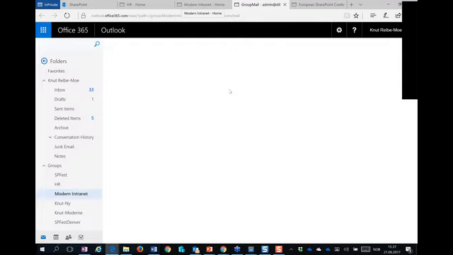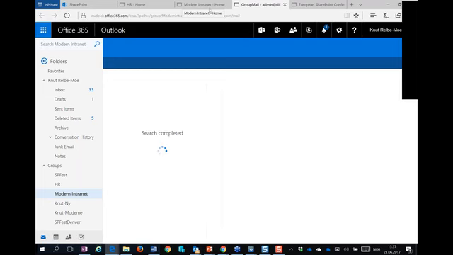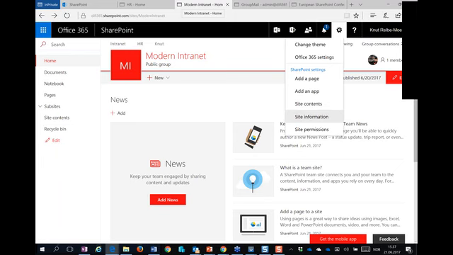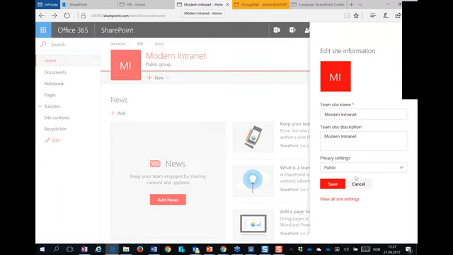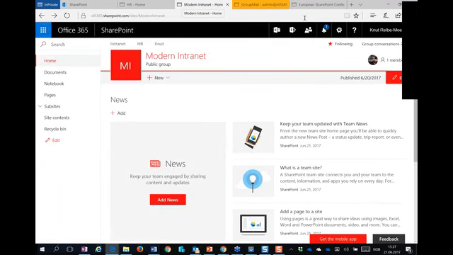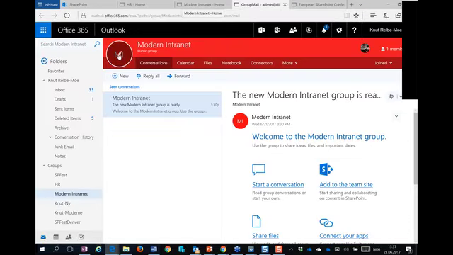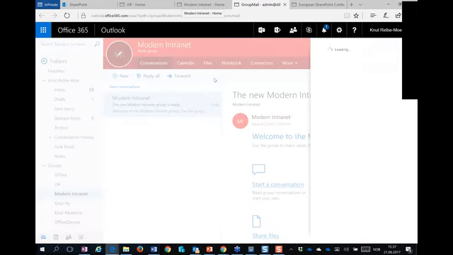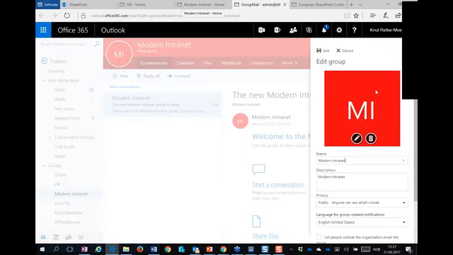You will have to actually change the icon of your Microsoft Teams sites from Office 365 groups, which can be a little bit confusing. So I would love to have that same possibility just within here, clicking site information and click here to change it. And I don't understand why that's not possible. Because here I can just click edit. That was too fast. And then we can actually make that change.